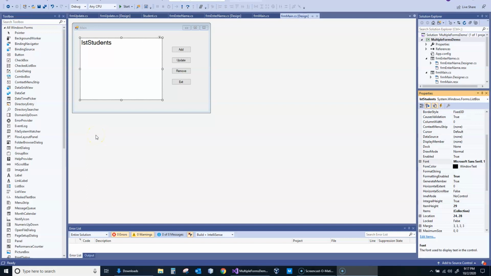All right, this is take 3 because there were so many disruptions. And then I decided I wanted to make the font in the list box bigger because you really just can't read what's going on.